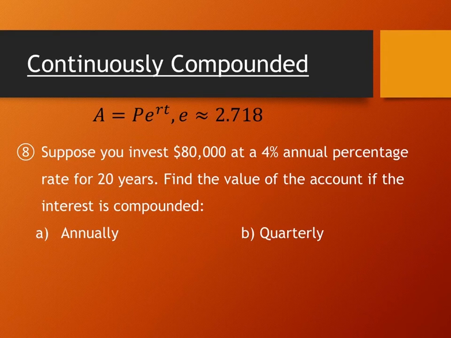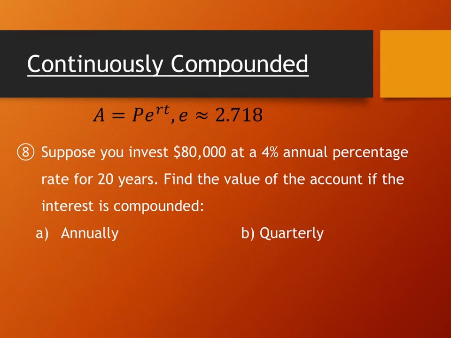There's one other type of compounding. It's called continuously compounded. Its equation is A equals P e to the rt. So you notice the P is in there just like on the other one, and the R and the T also, like that other equation. The primary difference is that there's a base of e, and the base of e is approximately 2.718. We've got a few examples of this next before we conclude for today.